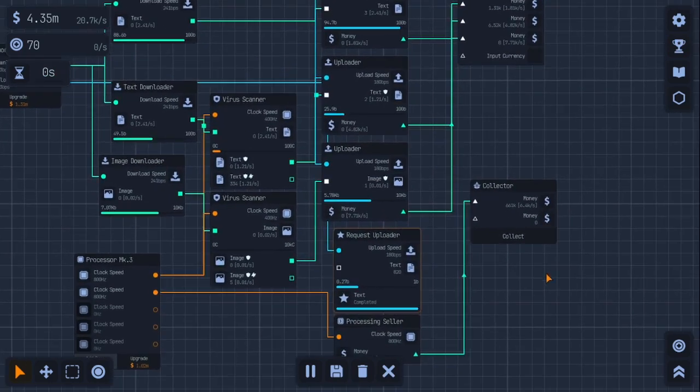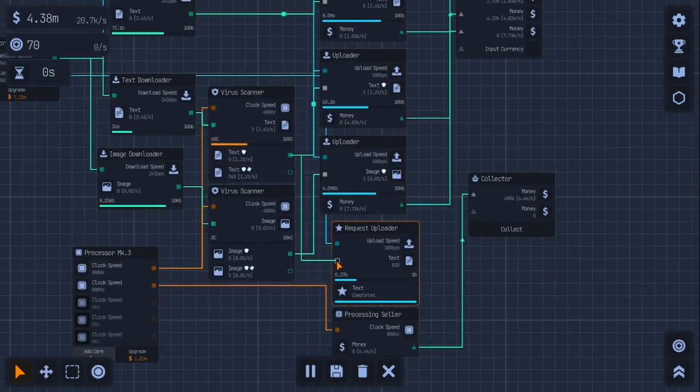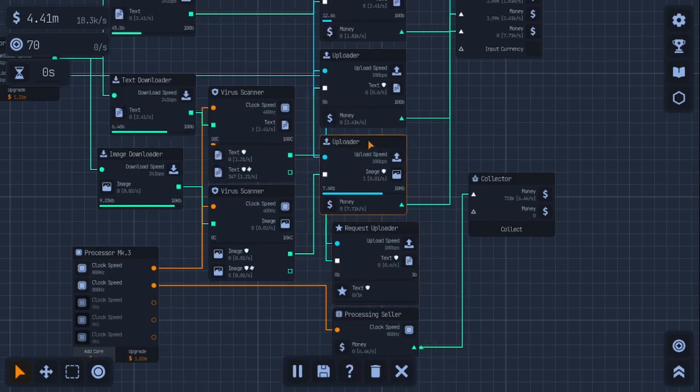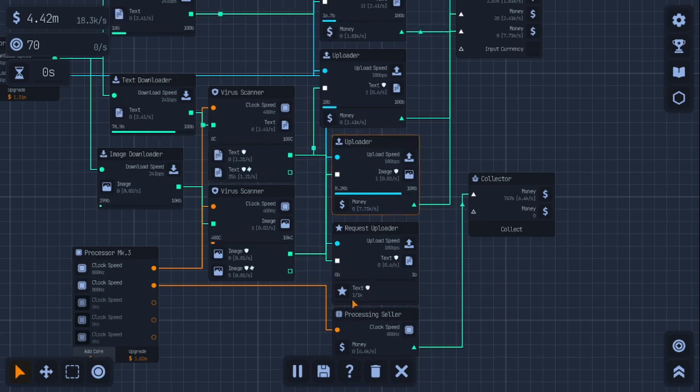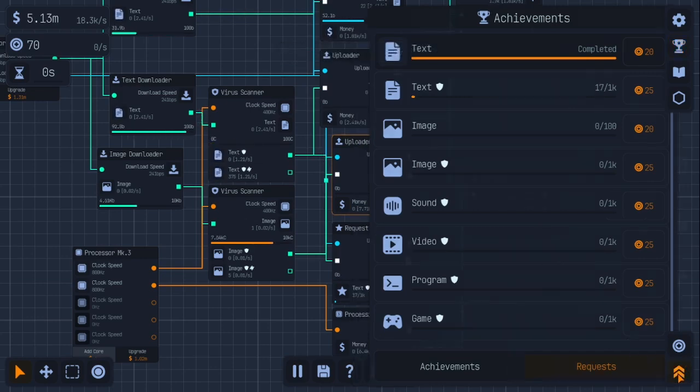If I go to the protected documents or text documents and upload them at like a 1-to-1 ratio, I think that's what I've set it at here, then when that hits 100k, I will get another 25 things, and then I can go onto the images, the protected images, and so on and so forth, all the way down, which is quite a fun thing, little, I guess, side quests.